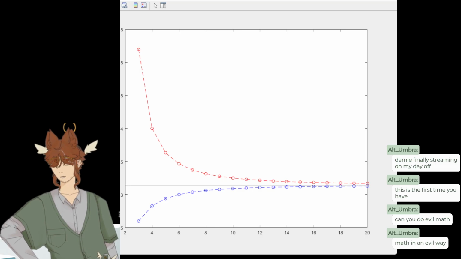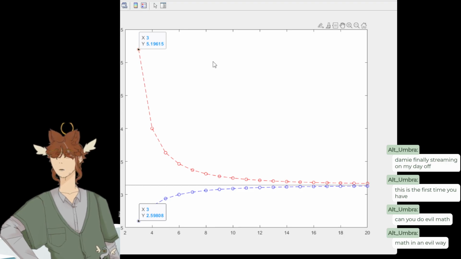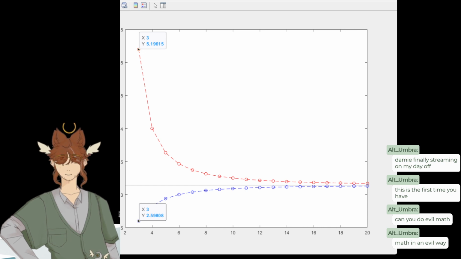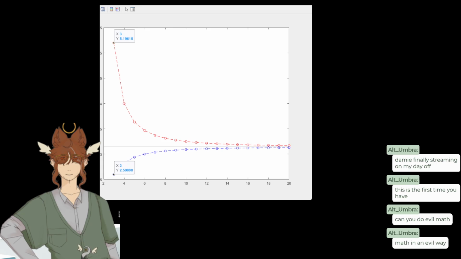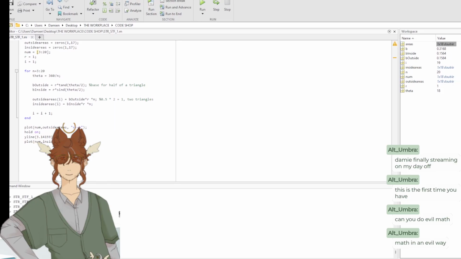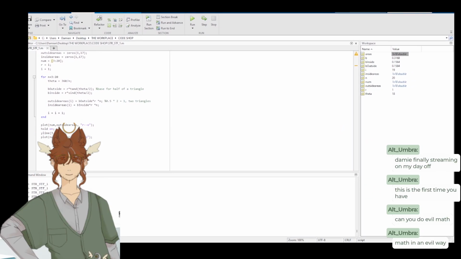The red one is like all the way up here at 5.1 versus 2.59. But I guess it kind of makes sense because if you draw the lines between it, it's not as off if you're drawing it inside versus if you're drawing it outside, then it's more off, you know? You know what I mean? Maybe.